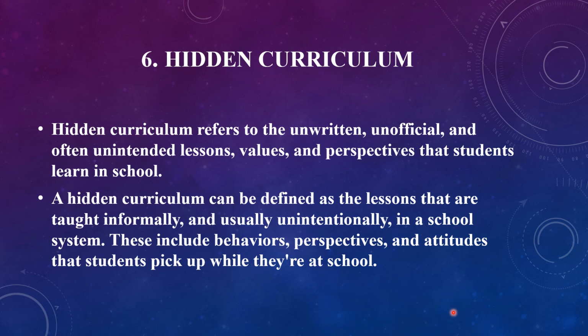And the next type of curriculum is hidden curriculum. Hidden curriculum refers to the unwritten, unofficial, and often unintended lessons, values, and perspectives that students learn in school. A hidden curriculum may be defined as lessons that are taught informally and usually unintentionally in a school system. These include behaviors, perspectives, and attitudes that students pick up while they are at school.